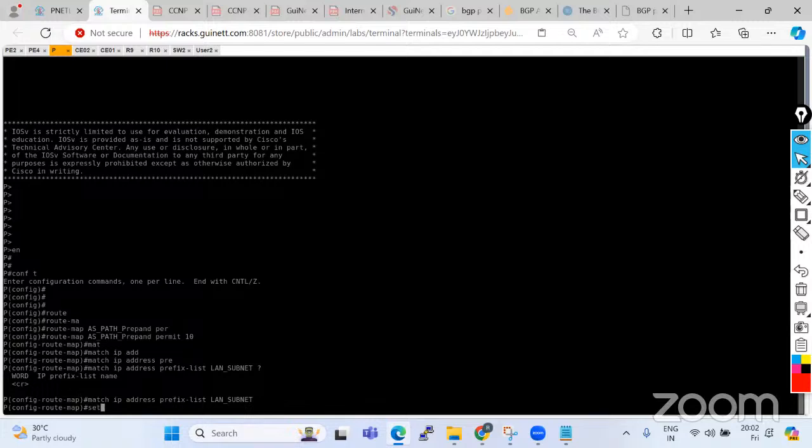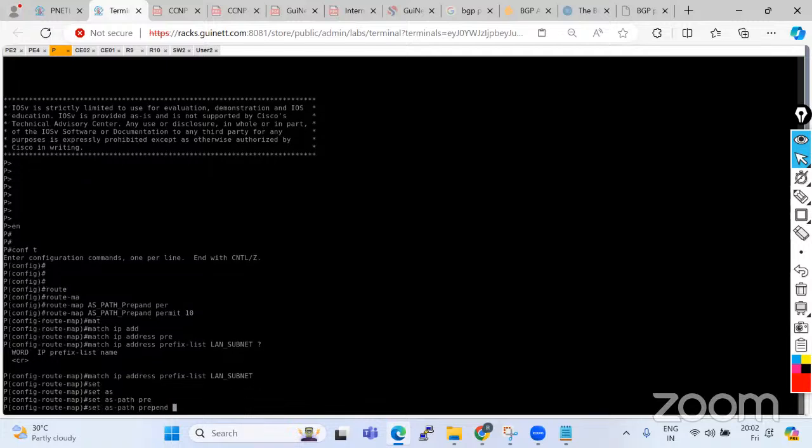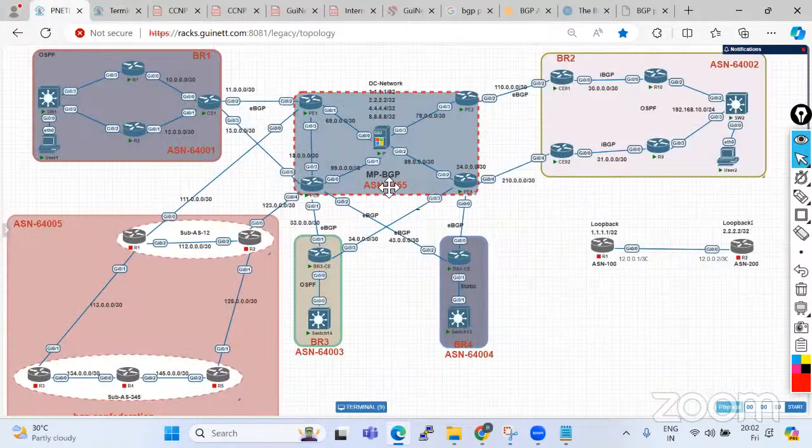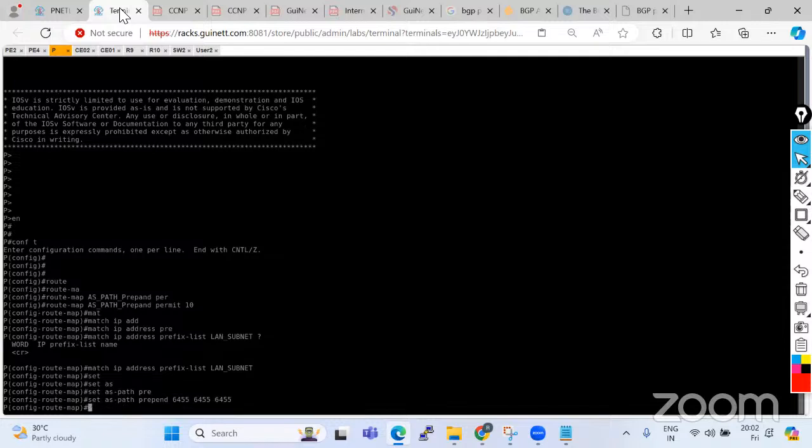And set AS path prepend, and the AS path that is going to be prepended is 6455. One time, or three or four times I can do that. Same, 6455 6455. Okay, so this is done.